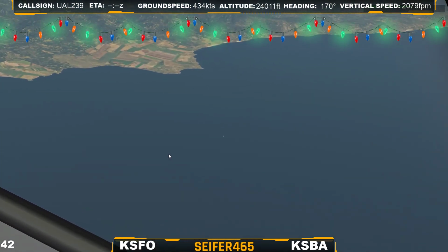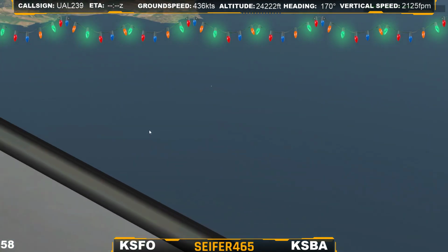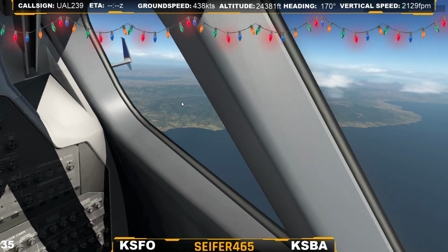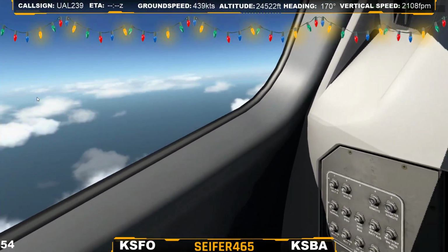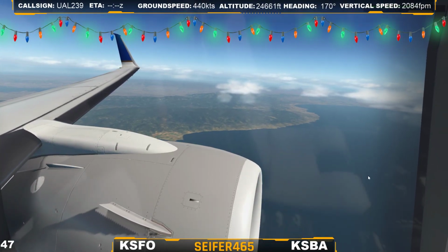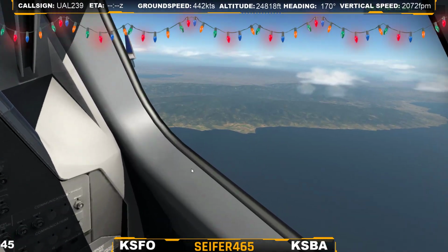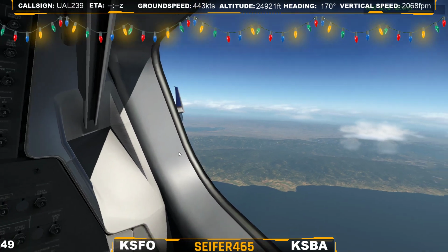This is the first time I've actually noticed I haven't flown the offshore departure in a while, either from San Francisco. There's a bunch of sailboats off here. And then when I fly to Hawaii, I just am not usually looking back at San Francisco. Just reminds me of how long we got to go. That's a pretty cool feature. I didn't know X-Plane simulated marine traffic. It'd be nice if there was a lot more in the bay. There's none in the bay.